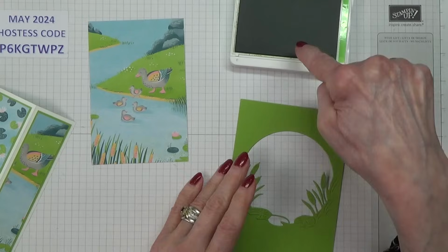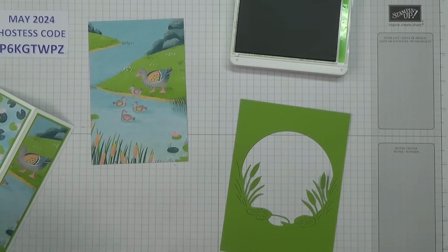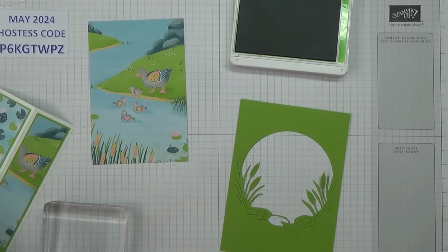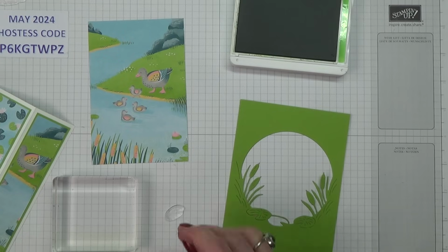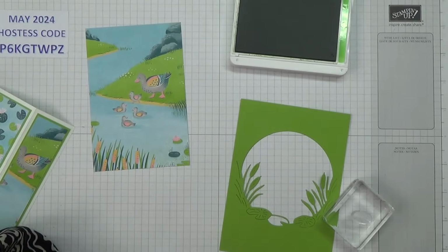So this is Granny Apple Green. I need a stamp. Let's take a stamp off of this one for a minute. Right, where are you? This one. I'm doing it in, oh, I can't use a big block like that. So let me just get, oops, give me a smaller one. That's better. If I use a big one, I'm only going to finish up getting the ink all over the place.